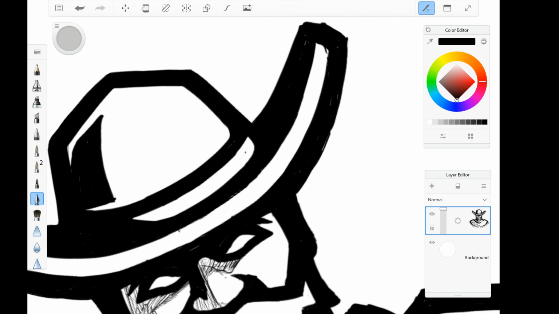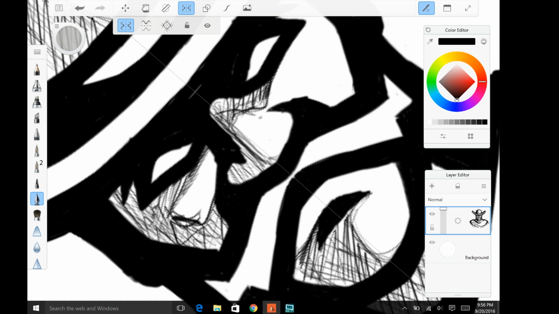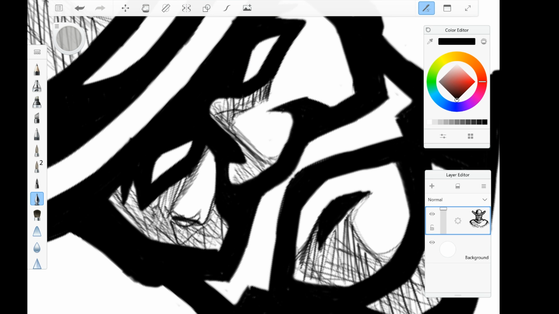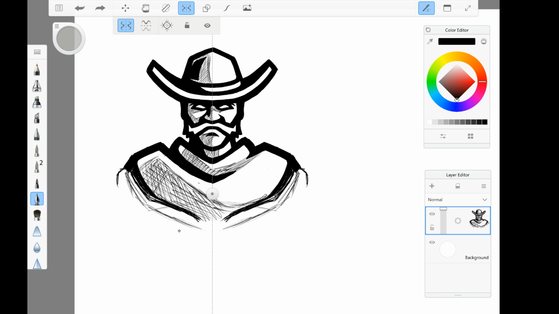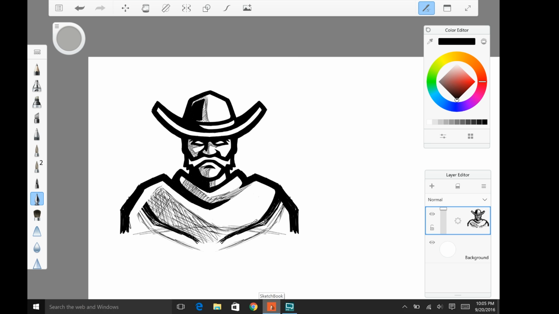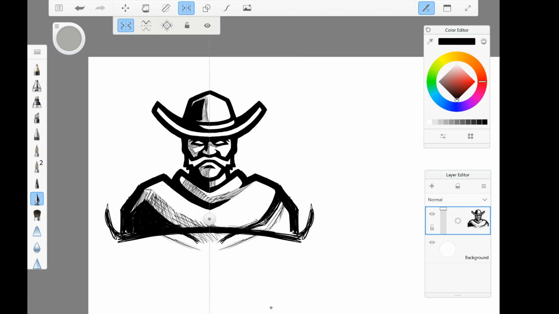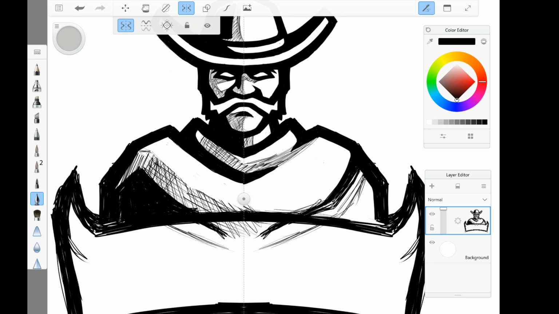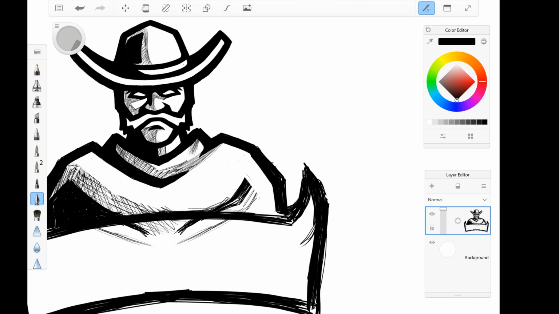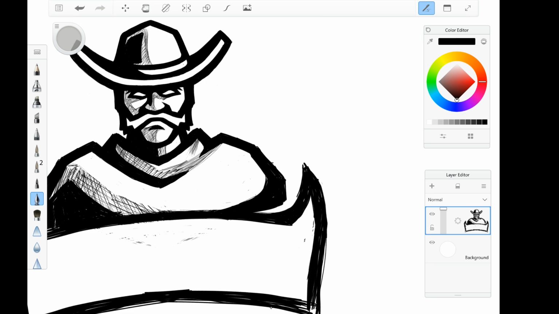So keeping it simple and not overcrowding the image and the design is how you create the success of something that works on a smaller scale. If I had done more details, it would really just reduce the quality of the logo design on a smaller scale. Of course, it would look dope on a bigger scale, like a shirt, an advertisement, maybe on the side of a poster or something like that. But when it's really small, it's just going to suck. So to put it bluntly, don't put too many details. If it's going to be a logo, don't put too many details because it's going to suck on a small scale. And that's really something you don't want to happen.